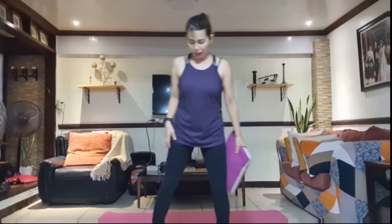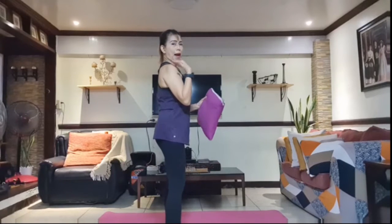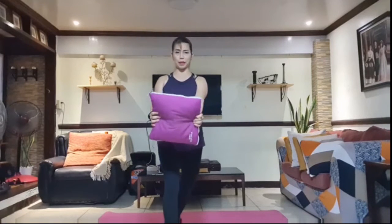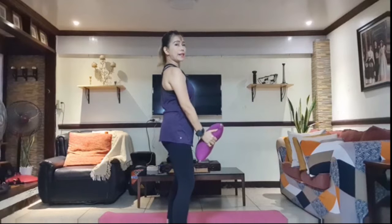Stand with your slightly bent knees, open your legs a little wider than your hips, or even as wide as your hips. Slightly bend knees, align your back from your ears, shoulders, hips, down to your ankles. I'll do it sideways so you can see my back. Abdominals pulled in, just lift the chest, hold your throw pillow like this on both sides, take it down, take it front, shoulder level, and then down.